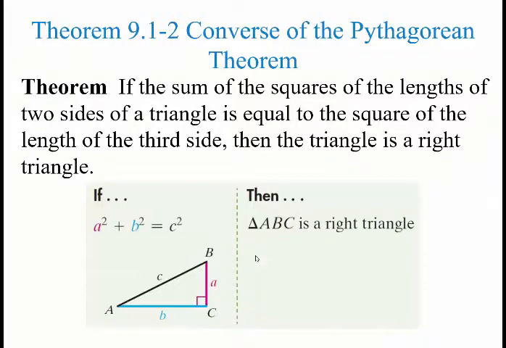All right, two other theorems, converse theorems here. First off, we know if the sum of the squares of the lengths of two sides of a triangle is equal to the square of the length of the third side, then the triangle is a right triangle. So what we're saying here is if you ever have a squared plus b squared is equal to c squared, and you're unsure what this angle is, it doesn't matter. If you have a squared plus b squared equal to c squared, then the triangle will be a right triangle. That's all this is.